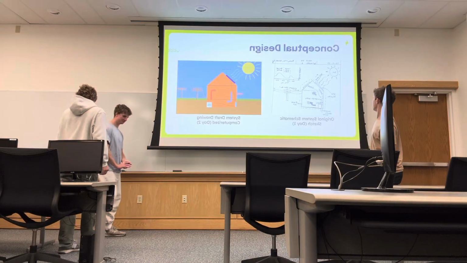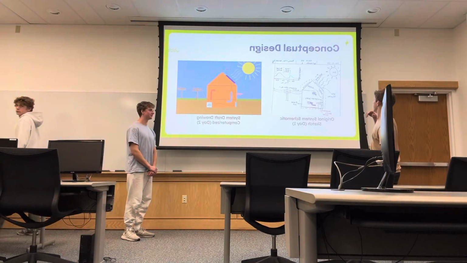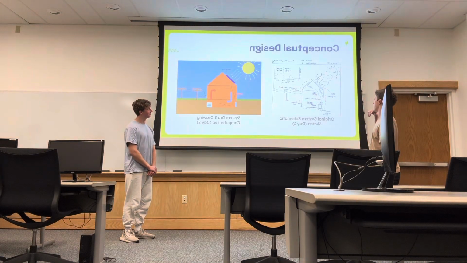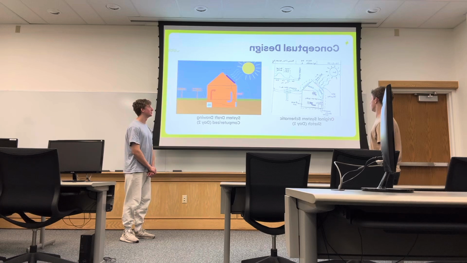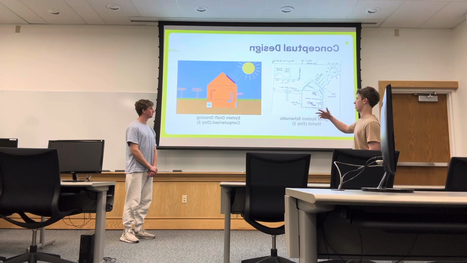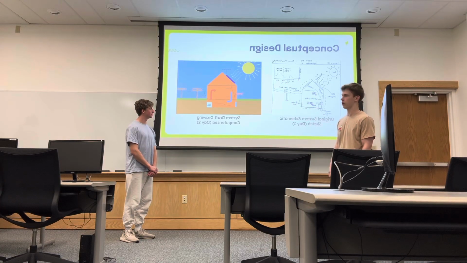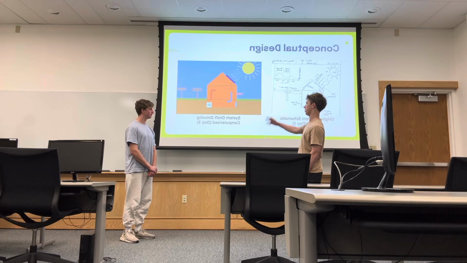All right, so our original project design involved the solar energy from the sun being introduced to the solar panels, which then, through wiring, made it to our conventional electric heater, and from there that would produce the hot air required to heat 50% of the house. We made a more in-depth design digitally on our second deliverable, and this gives you a good idea of the cold air and hot air circulation involved.